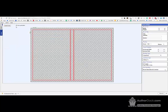This might take a while depending on the size of the file. Notice that cover file was 21 megabytes, which I think is larger than CreateSpace allows, because I think they have a 20 megabyte limit, so we may have to adjust that when we go to CreateSpace, but for now you can take a look and see how this is going to look, because I'm going to likely make some changes here in the positioning because I want you to see how to do that.